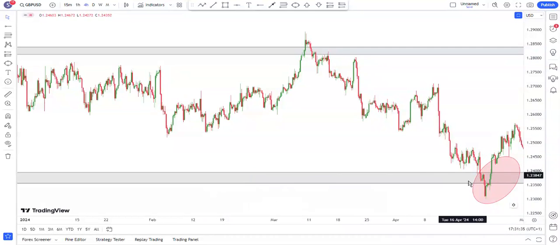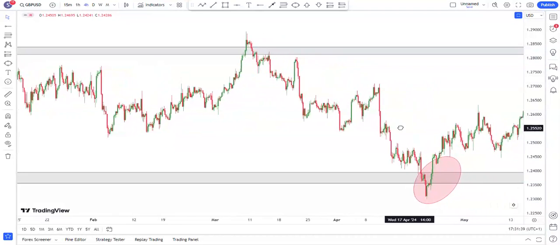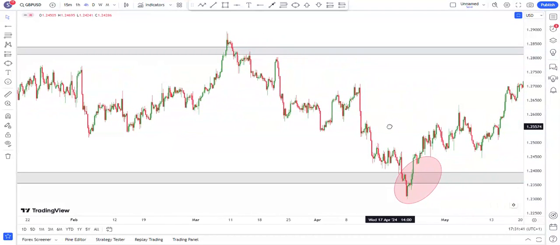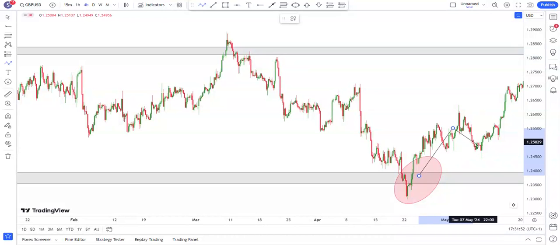So when the market came down, it started reacting and it started moving up. So what will I do? Where will this market stop? Where will it react when it's moving up? Let me use this. The market was at this point and it starts moving up, creating higher high, higher low, higher high, higher low, moving up.